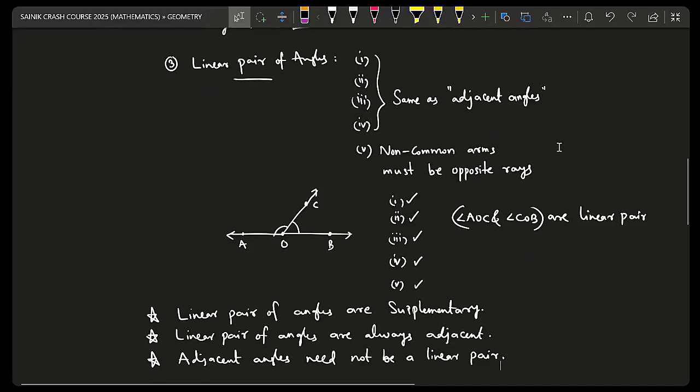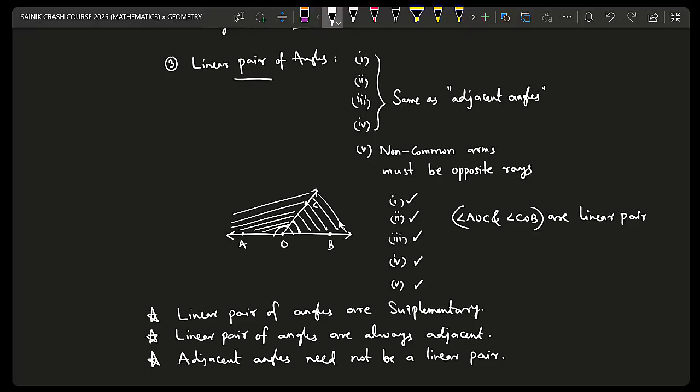Shanai, what's your doubt? Sir, I do not understand the fourth condition. Fourth condition is what? Their interiors should be disjoint sets. That means there should not be any common portion between the interiors. See here, this is the interior of this angle, right? And this is the interior of this angle, right? Are they intersecting anywhere? Are they having a common portion? No. That's why they are disjoint. That's it.